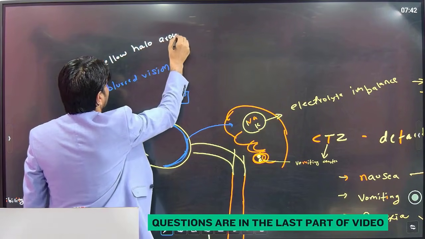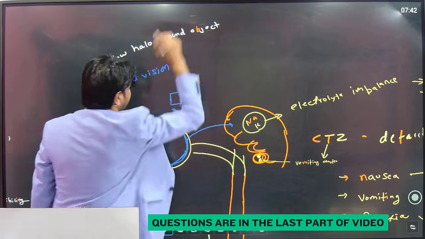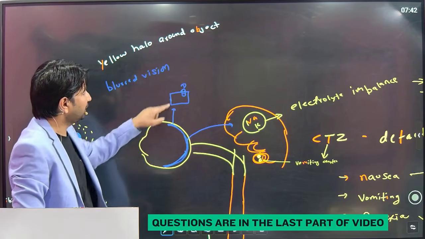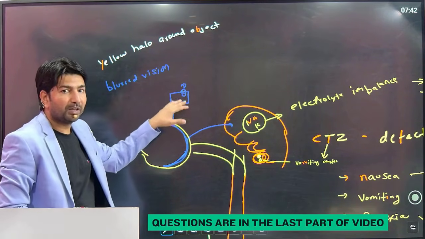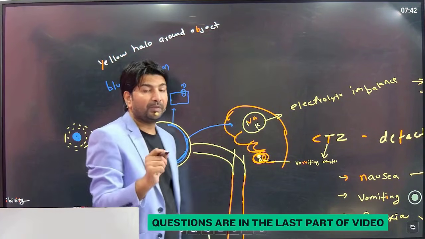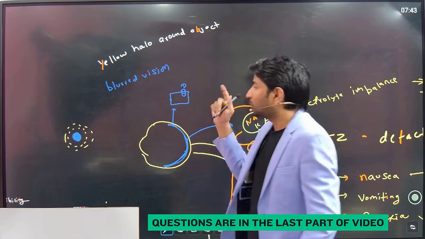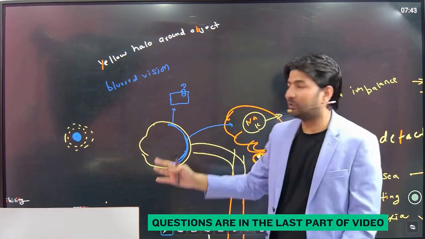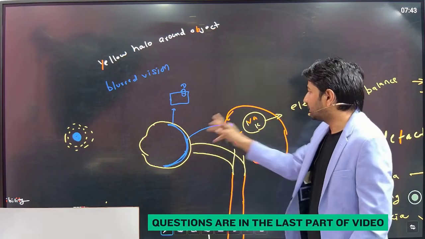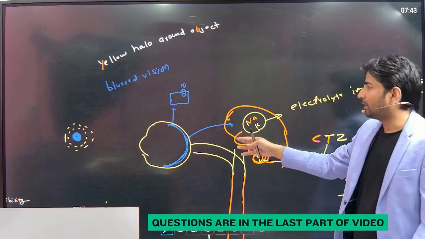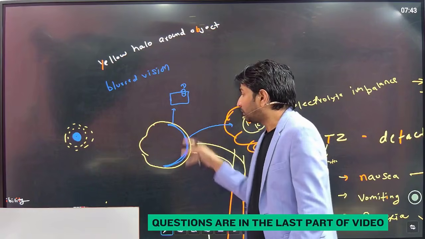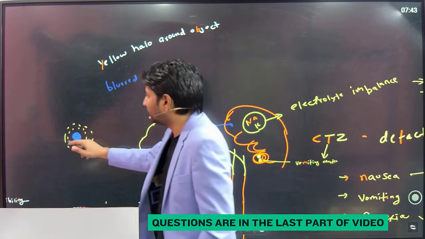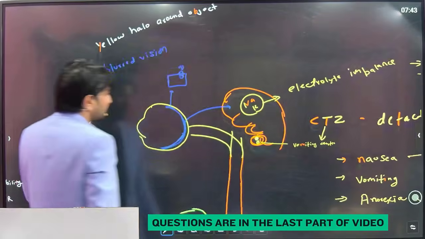This usually happens because of the blood that is flowing to the eye, which can affect how you see things, specifically to the back part, the retina, whose cells also have sodium-potassium pumps. Digoxin comes and binds to those sodium-potassium pumps. Once digoxin binds there, the sodium-potassium exchange that was occurring inside can no longer take place, leading to a sodium-potassium electrolyte imbalance. As a result, visual signals won't be able to reach the brain properly or efficiently. When these signals don't reach the brain as they should, it causes blurred or fuzzy vision, and light in the yellow wavelength is perceived much more strongly than usual, making it seem as if there's a noticeable yellow halo or glow around objects.